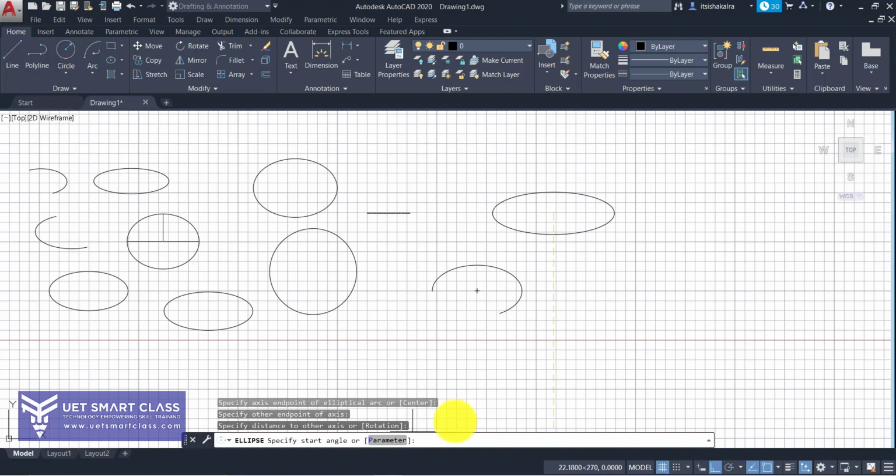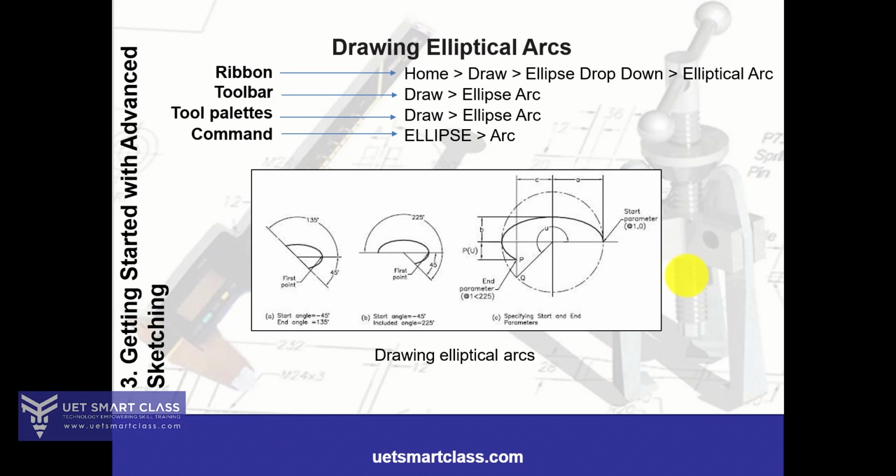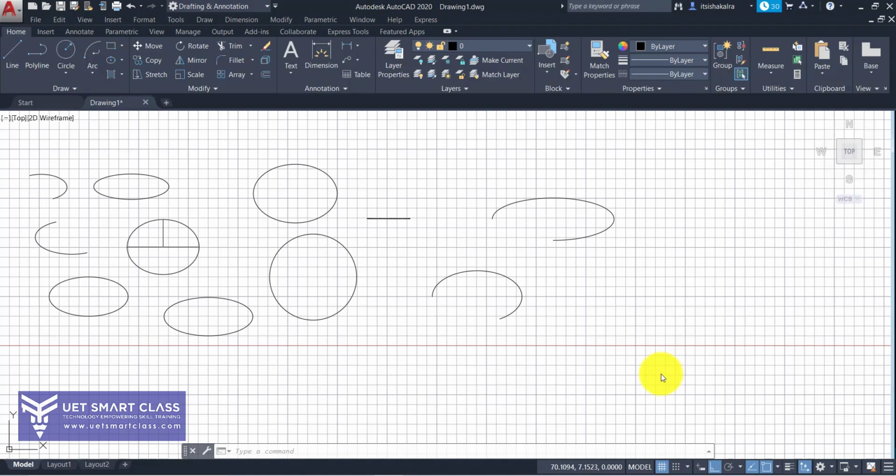When I click on parameter, I can type P, enter, basically specify the start parameters. I can specify a point on my screen as well, or I can type specify the start parameter and see in 4 quadrants is working, and specify the end parameter. And you can type also. Okay, you can type the coordinates as well. Like here, they have given @1,0, and then go on up to angle 225.